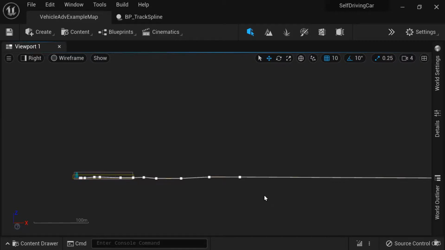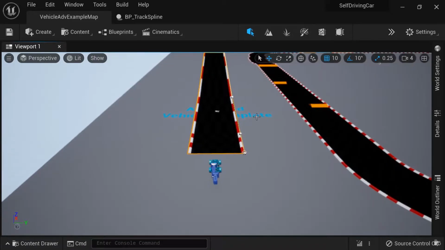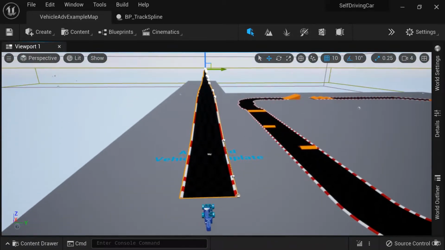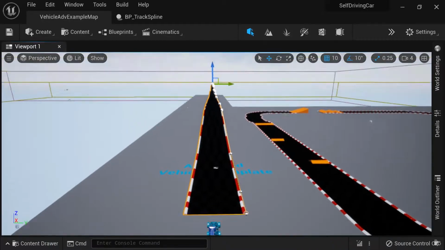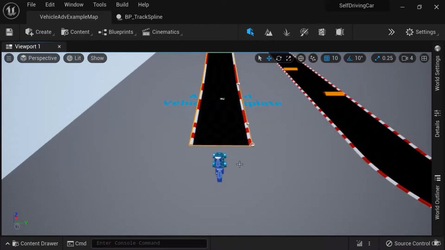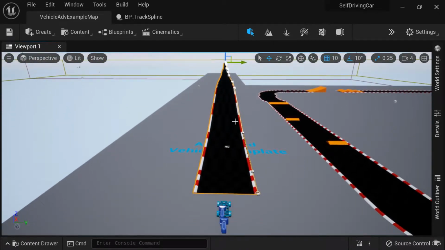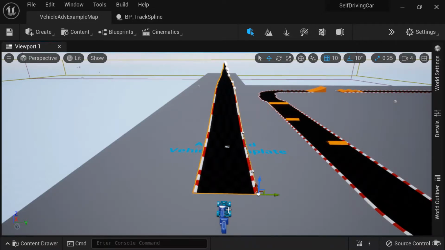So coming up next, now that we have built out our landscape and our track specifically, we can start working on building out the functionality for our car to learn how to perform cruise control on this track. And then that can be adapted to any track as long as it doesn't have to turn, because turning is another functionality. So join me in our next section. We'll start building out the functionality for the cruise control.